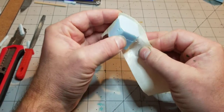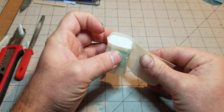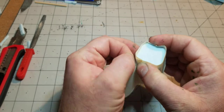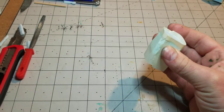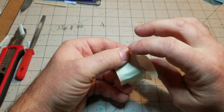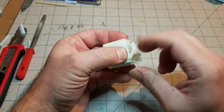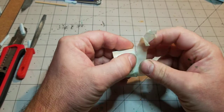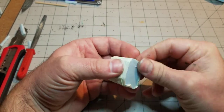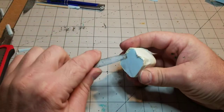If you get any wrinkles in the tape, it's not a big deal. If anybody's ever messed with a tote before trying to put dirt into it, you know that sometimes they're kind of just a pain, so it'll make it look a little bit more authentic. Just go all the way around and rip it off. The more of this excess you can get off, the cleaner the line, the better it's going to be and the flatter they'll sit. Any excess you have you can just fold it over or go after it with a pair of scissors.